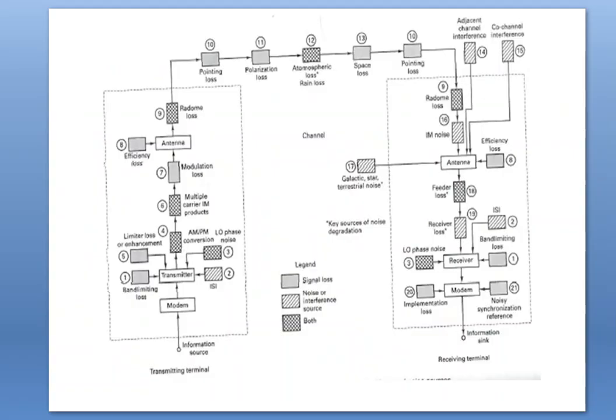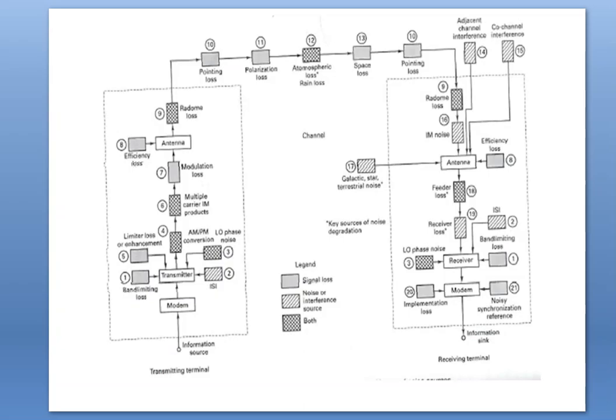By observing this block diagram of a satellite communication link, emphasizing the sources of signal and noise. In this figure, signal and noise are discussed from the noise sources by a dot pattern or a line pattern respectively. The contributions of both signal and noise are identified by cross-hatched line patterns.